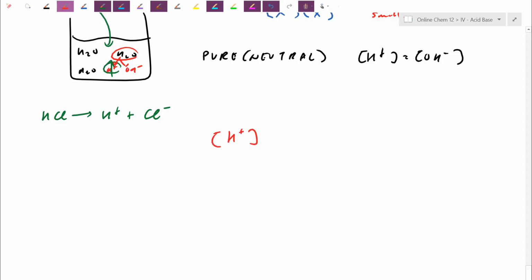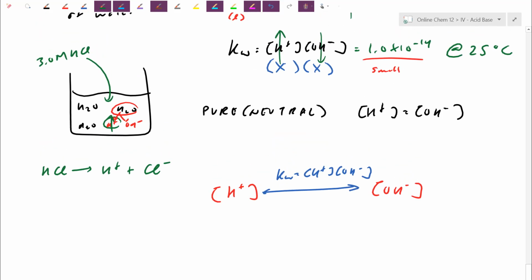So we sort of worked out this diagram here. If you want to go from H plus to OH minus, the expression connecting these two, water will make sure that the OH minus satisfies this equation. What is the OH minus when the H plus is 3 molar? I can just sub in 1.0 times 10 to the negative 14 for Kw. My H plus currently is 3 molar. Yes, it is 3 molar plus that 10 to the negative 7, but that value is so tiny, practically it's 3. You can figure out what the hydroxide is in this situation.